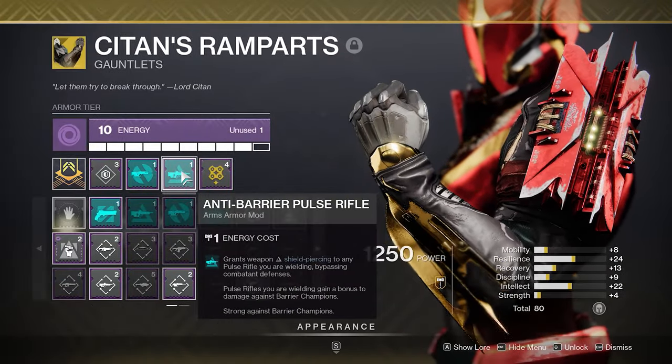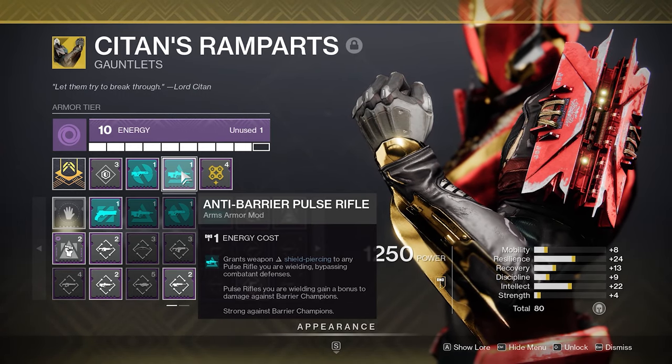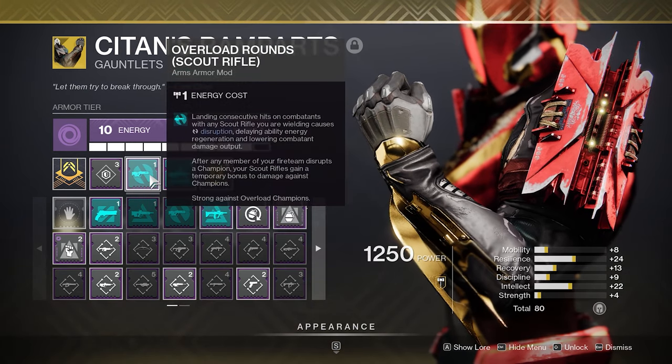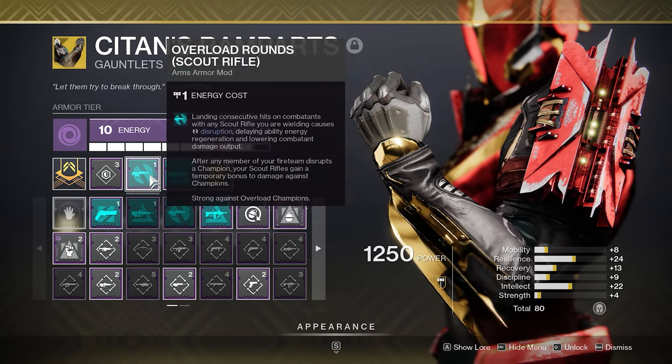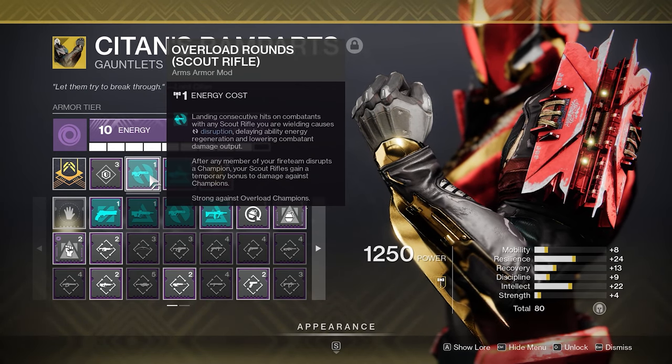I'm also going to roll with an anti-barrier pulse rifle so I can crack the shields on the anti-barrier servitors that are inside the Lost Sector. I also will be running overload rounds on my sky rifle so I can stun the overload champions. Won't be using the mod that stuns the champions, and I'll tell you exactly why.